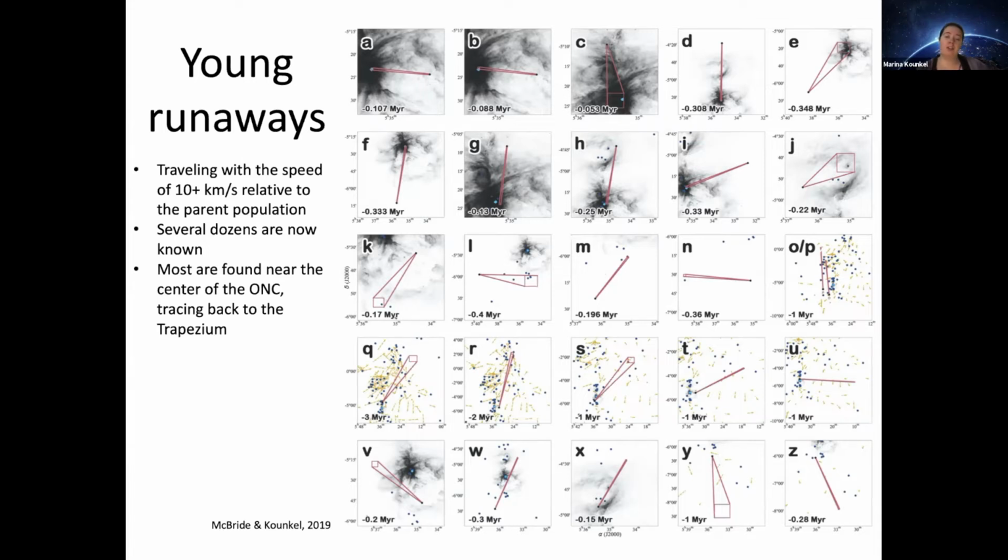And to eject these stars, all you need is either a newly formed unstable triple system, or you just need to pack a lot of stars in a very, very dense cluster and have a couple of them happen to pass by one another, especially if you have a very massive star in there. But these runaways moving with such large speeds are nothing more than the tip of the iceberg. You would expect most of these ejection encounters to have much lower velocity, something on the order of 2 to 3 kilometers per second.